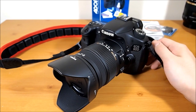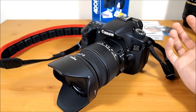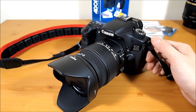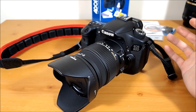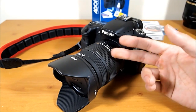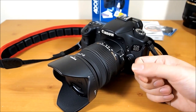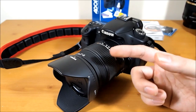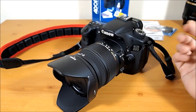Alright guys, so I took this lens out after work today. I took some pictures. I didn't have the best lighting because it gets pretty late after 5 o'clock around here during the winter. But I did my best. I got some pretty decent shots. It's a good lens. I do like it a lot. I'm going to keep it. I had no problems with the focusing. I focused right on point everywhere I wanted to focus on, and that's a good thing. That's why I want to keep it. And yeah, I had no problems with it.